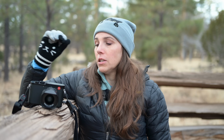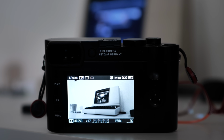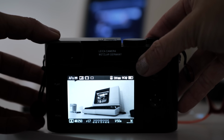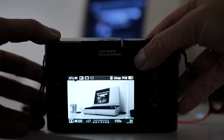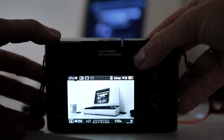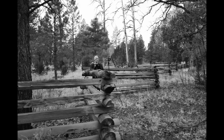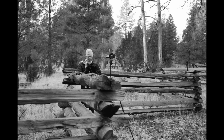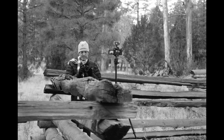And in fact, that's one of the settings that I chose to make easily available on the camera, the digital zoom. There is a digital zoom where you can scroll through several different focal lengths, so to speak, on the camera. I made the function button on the back of the camera to scroll through those. What that means is that I do have one camera, but it's sort of like I have a camera and a bag of primes with me.